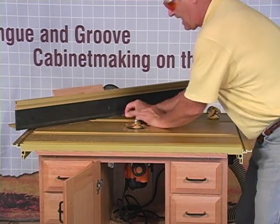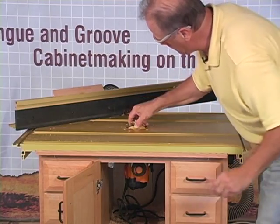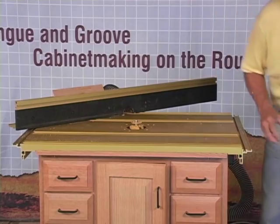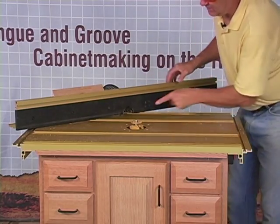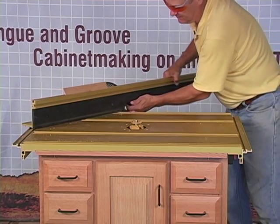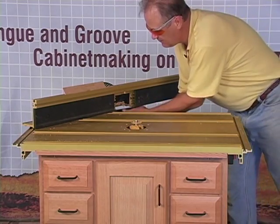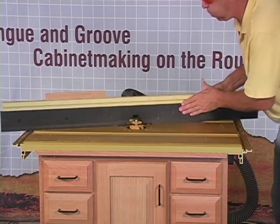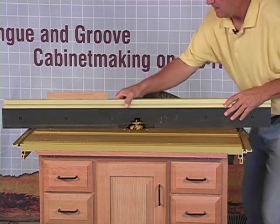All we do is just pop that bit out, and we're going to stick our raised panel cutter into there, snug it up, and we're ready to go. It's already set to the right height. Now, what we're going to do also is change inserts, remember? So we just pivot our fence out of the way, the insert drops out, and here's our raised panel insert coming in right here. Our fence drops into our pivot point, and we're ready to cut.